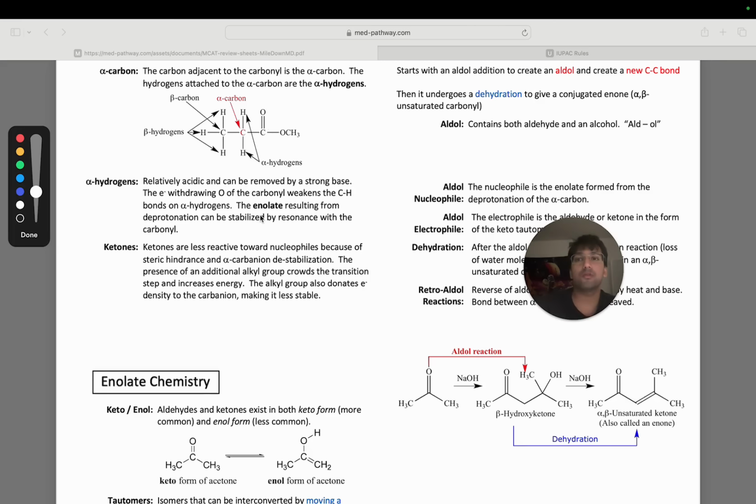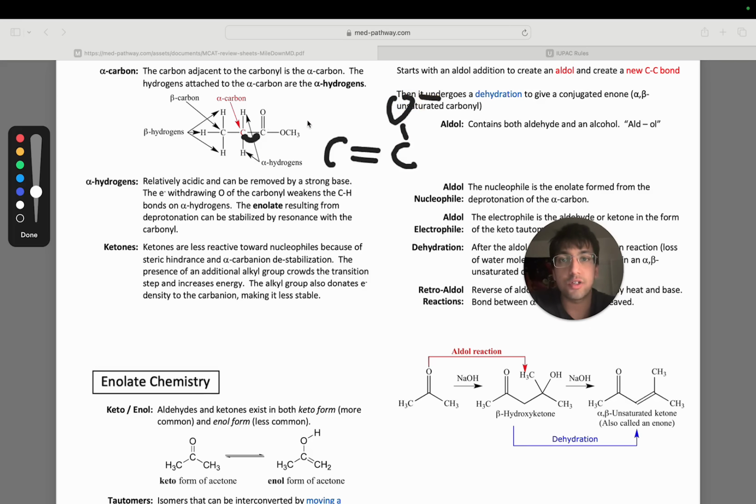And what do you end up with? That's an enolate. And that enolate can be stabilized by resonance with the carbonyl. So I'm trying to show you how this would work. But let's say that a strong base picks this hydrogen up, it leaves, and then the electrons in the single bond go onto this carbon, right? So now the electrons in this pi bond can go onto the oxygen. This picks up a negative charge. This carbon would pick up a positive charge, but actually because this guy has a negative charge, this is happy to form a double bond with the carbon. And so what you end up with is this structure right here.